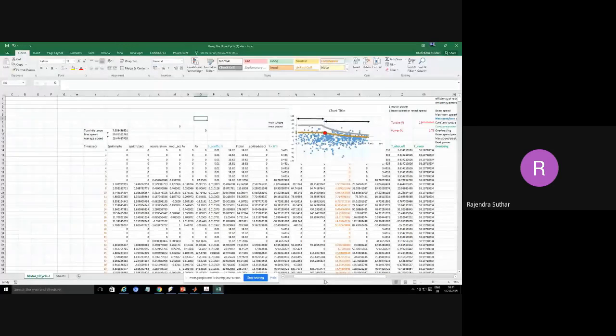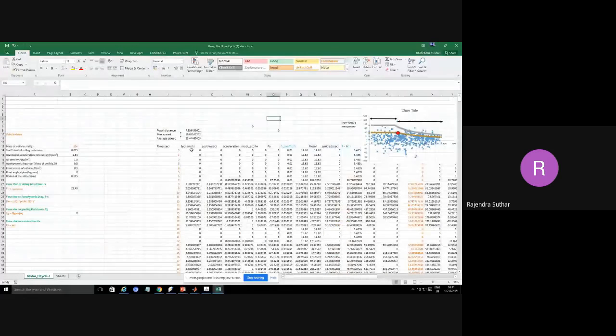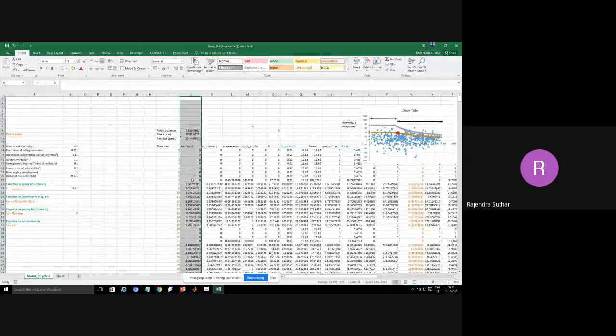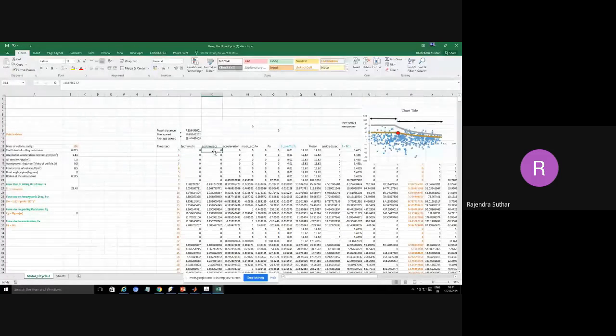Now what will we do with this drive cycle data? Here the first column is the drive cycle data in kilometer per hour, and the second column is the same data converted into MKS, the velocity in meter per second.